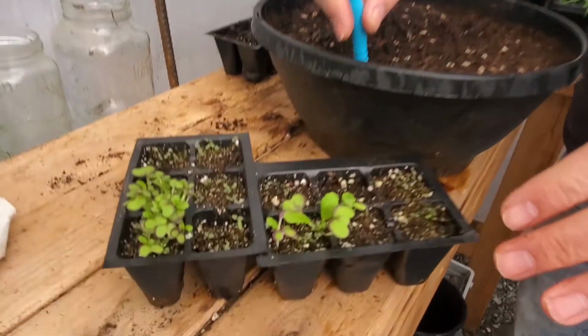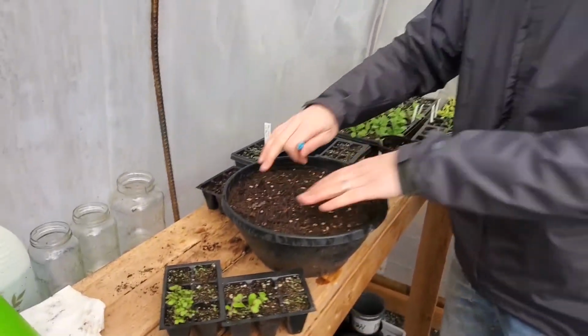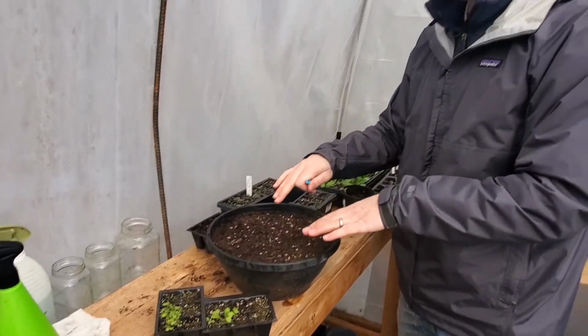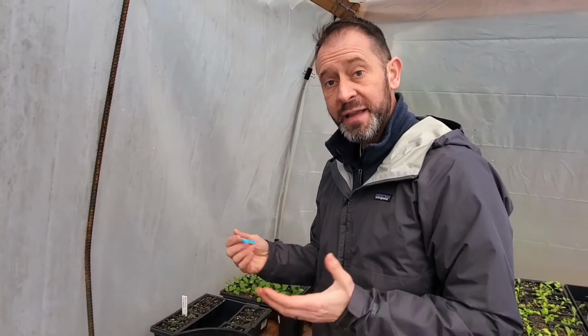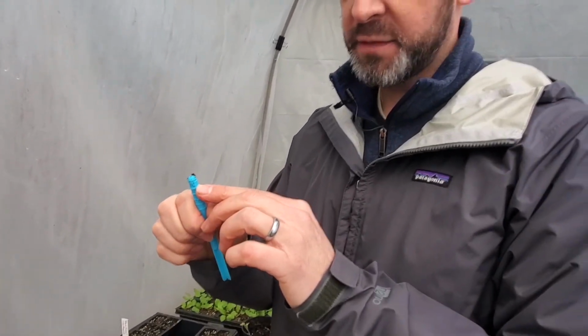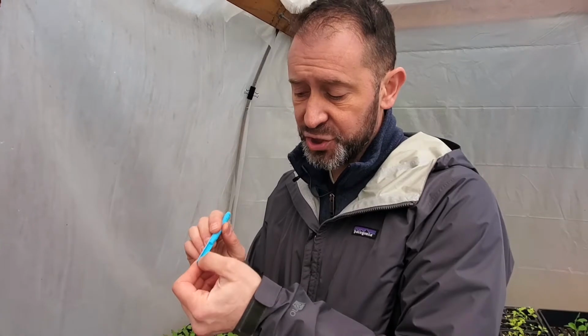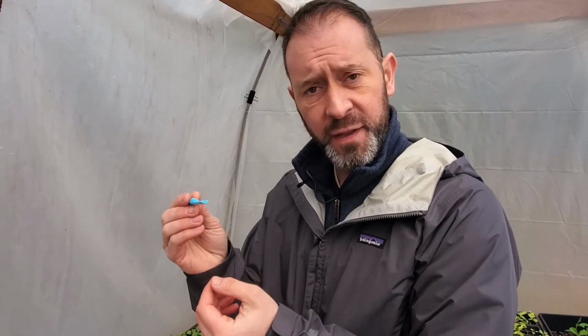So now we're going to demonstrate for you how to thin and transplant seedlings that are really crowded together and get them out of like a tight seed pack here. And then we're going to put them using our Little Dibby into a larger pot that we've already pre-moistened. And so it's really easy. What you want to do is you don't want to use the seed planting side of the Little Dibby, which is the dibber. You want to use the widger side. And that's that little spatula, the scoop-like mini shovel guy right here.